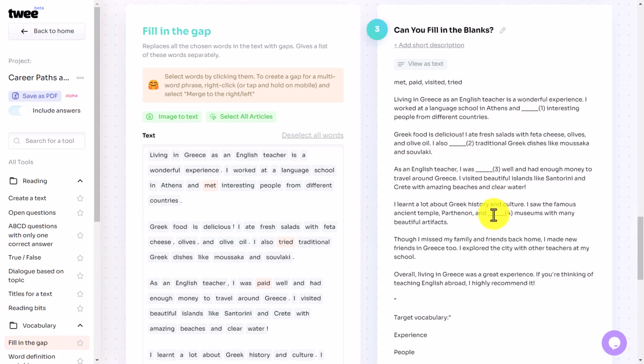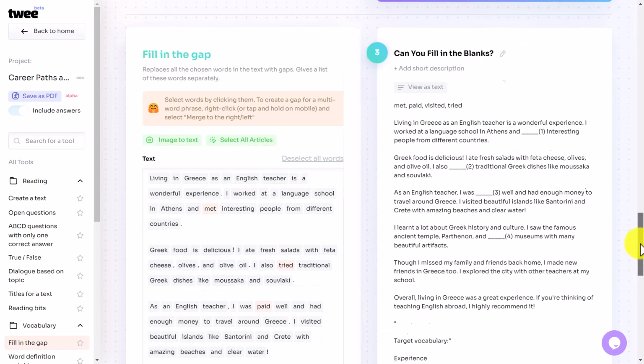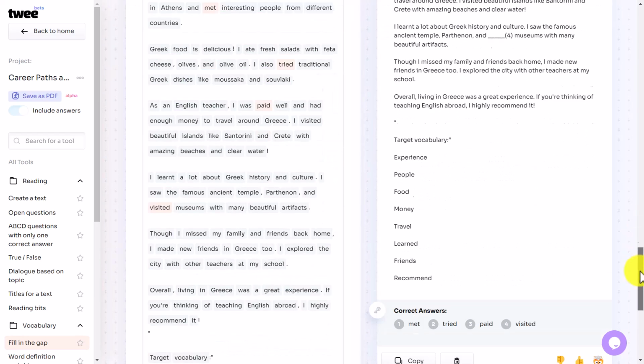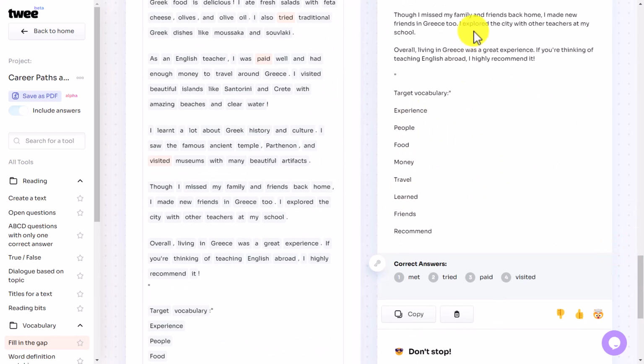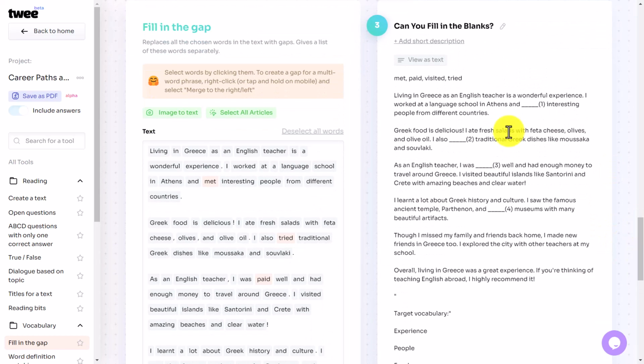And you can see now the words have been taken out, and I can see here the words that have been taken from that. Remember, we've got the target vocabulary. These are the key words that, if we're going to get the students to read this text, we might want to cover before. But you'll also notice that those words that I asked to be taken out have been taken out of the text as well. So really a great way of building up a whole series of activities around a theme.